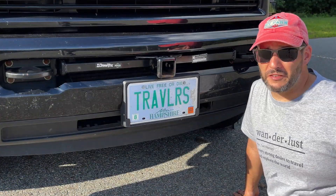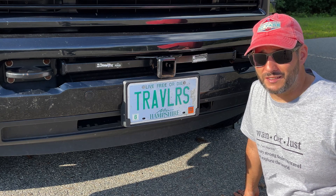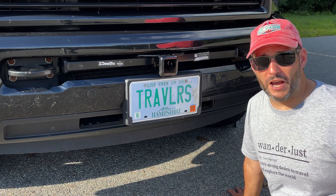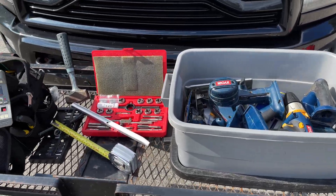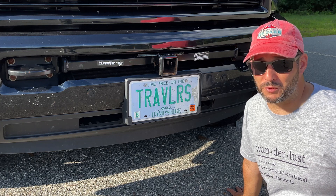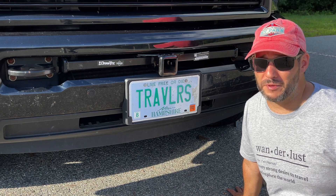We don't really use it much, but we love having it for the flexibility that it provides. In the future I can see myself getting a winch to mount up here, but for now I'm happy to use our front rack to haul cargo and to use it as a workbench. It's probably not the most critical upgrade I've ever done on the truck, but I'm really happy that I did.